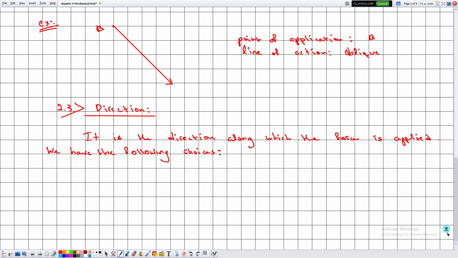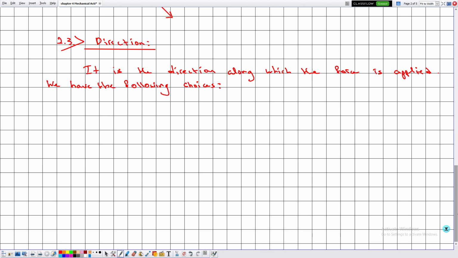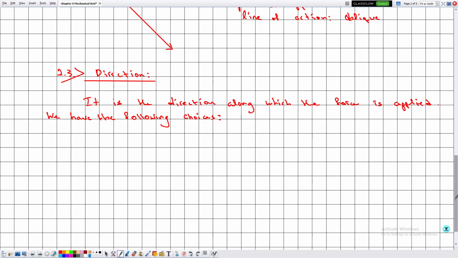So okay, before we list the choices, let me state the reason behind introducing the direction. Suppose that somebody stated that we have a force F of an action that is vertical. Okay, so the line of action of this force is vertical. So what is the vertical? Let me say that this is the vertical.